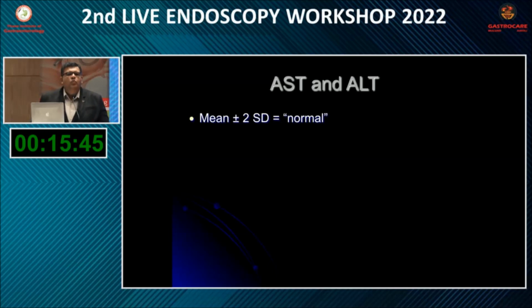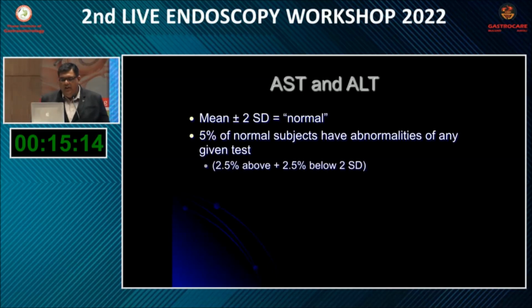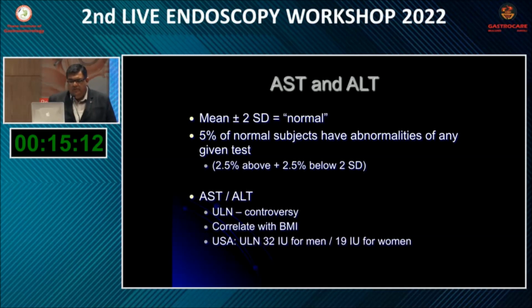But we never react to one abnormal reading. If you have one report of 25 or 27 or 30, you don't start investigating this patient for everything. Because a common cold, a viral illness, intake of NSAIDs, intake of paracetamol for 2 to 3 days, all this can cause an increase in SGOT/SGPT. So you will always repeat abnormal SGOT, SGPT after 4 weeks. And if you find 2 reports showing abnormal SGOT/SGPT, then we must definitely investigate this patient.